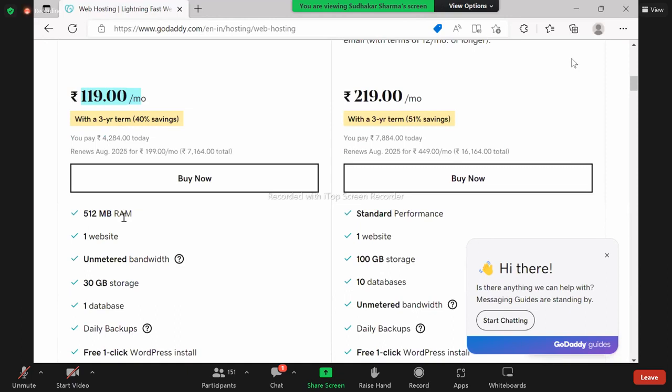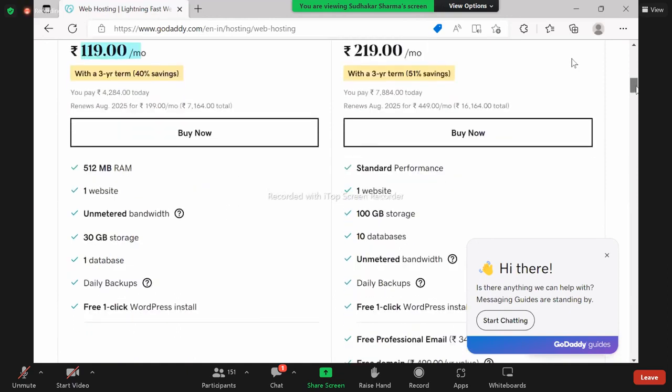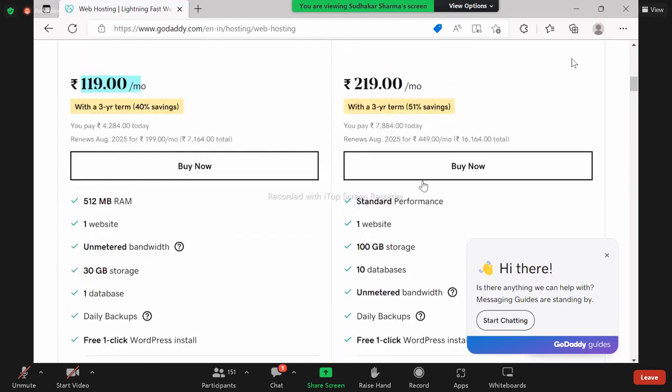They need to purchase 2 GB, 3 GB space. And see, this is one website, 100 GB storage, 10 databases, and it is 219 per month. If you want more speed, more space, then you have to pay more money. Now remember, you have to pay for space.